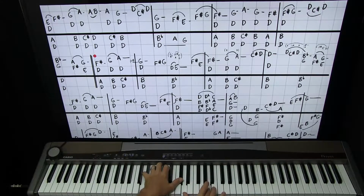Next one, we go back from whence we came. And then we go down again to where we were on the G chord. So the beginning, one, two. At the end, we have D, C sharp, D, da, da, da, da. Lead to that. So 5-4-5. Listen to the rhythm and go. 1-2.